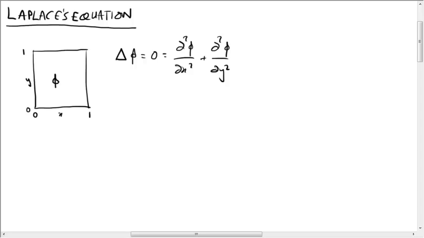We're looking for such a function. There are many such functions, so we need to put some more constraints. What we're going to do is specify the values of phi along the boundary. So phi equals f1, which is a function of x, when restricted to this boundary. This will be phi of (x, 0), when y is 0.